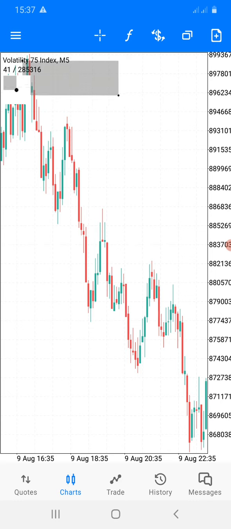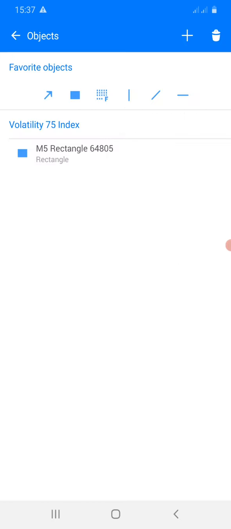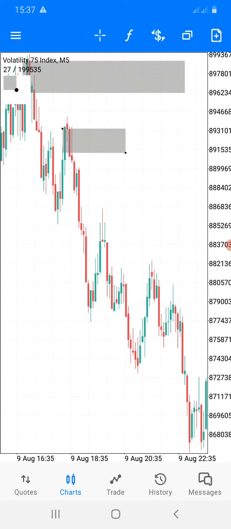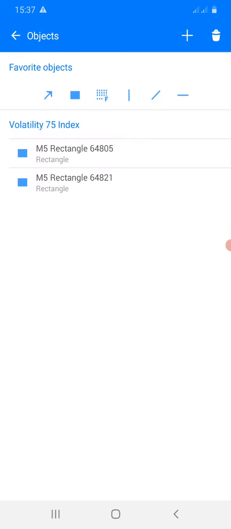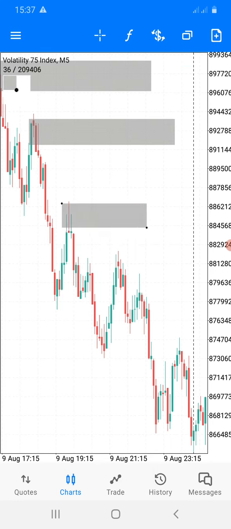Looking at this market, this is one of the structural points of this market. This is a downtrend, and a downtrend is when the market is making a series of lower highs and lower lows. So in this video, we are trying to identify our structural point, which is our lower high. The most important structural point in a downtrend is the lower high, and that's exactly what we are trying to identify in this video.